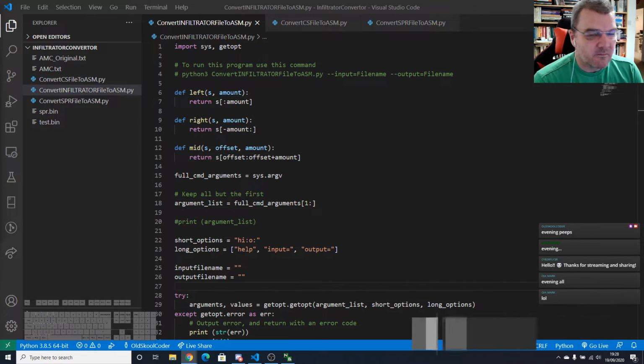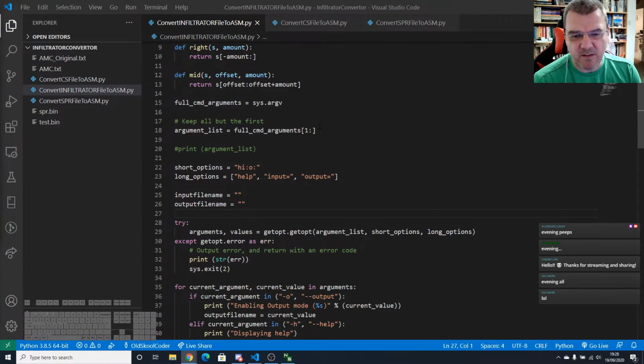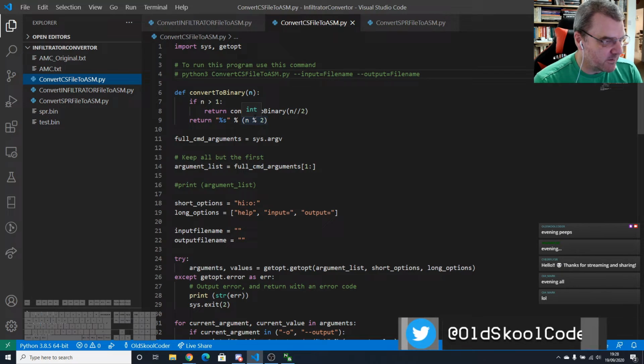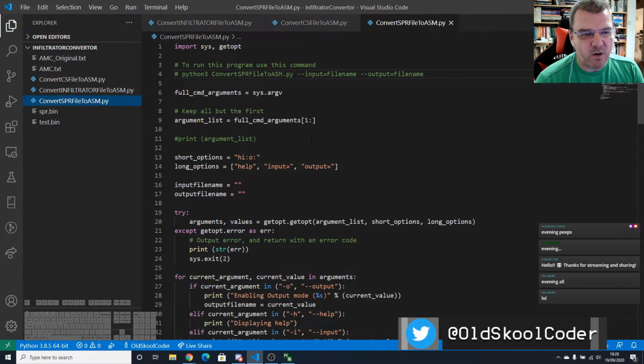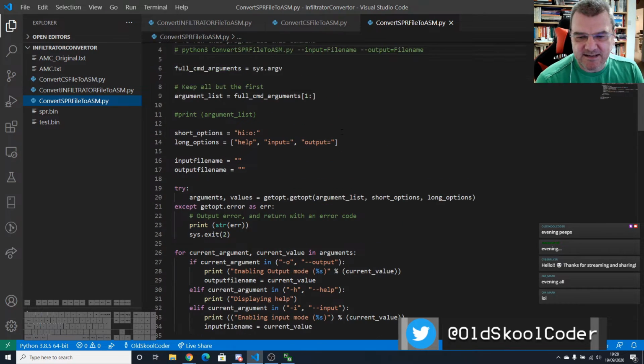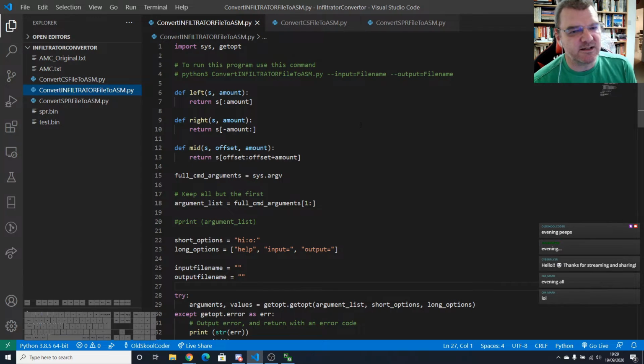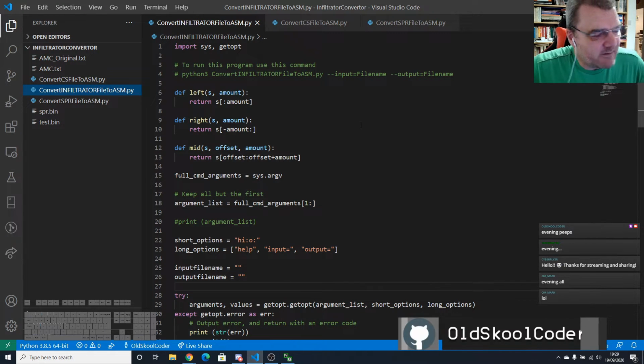So here we have 3 programs in Python. One takes the character set and makes it into an assembly friendly file. One does the sprites, and one takes the infiltrator disassembly file and makes it into an assembly friendly file.